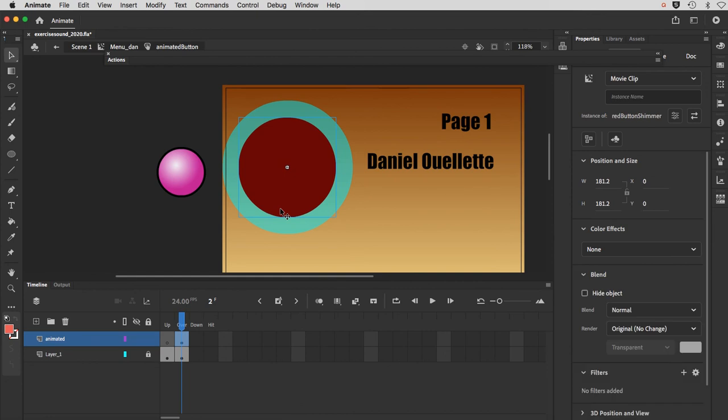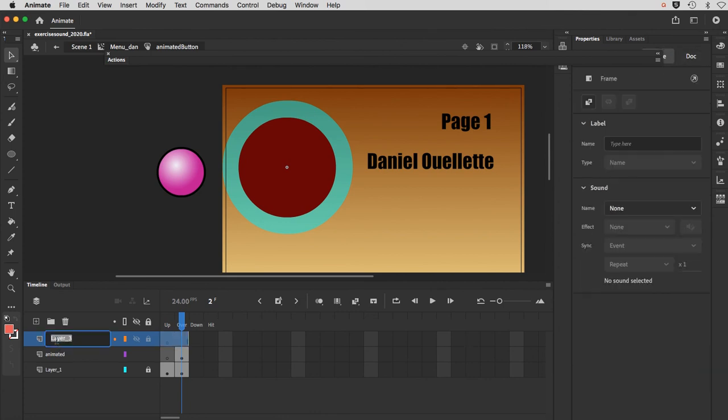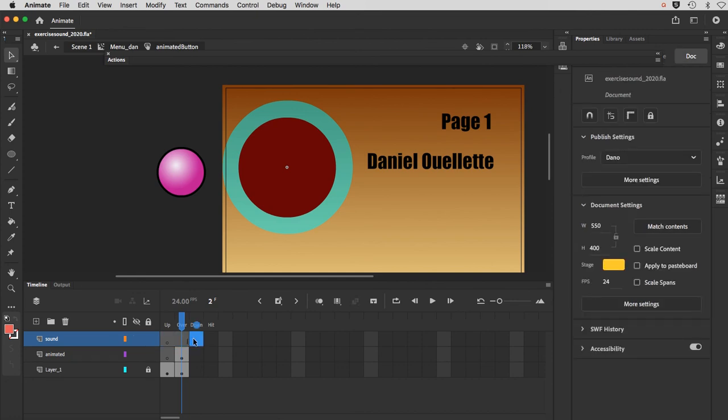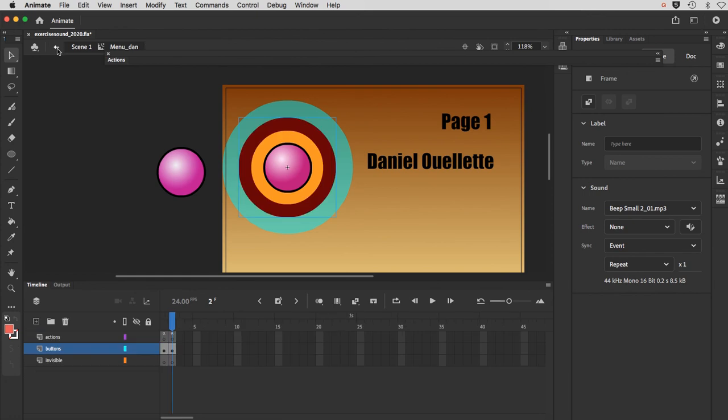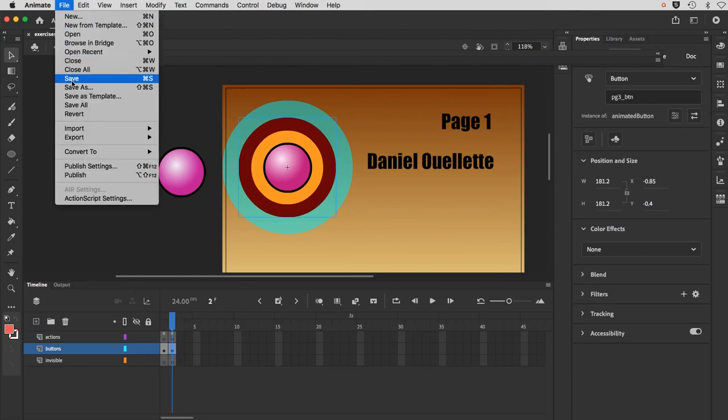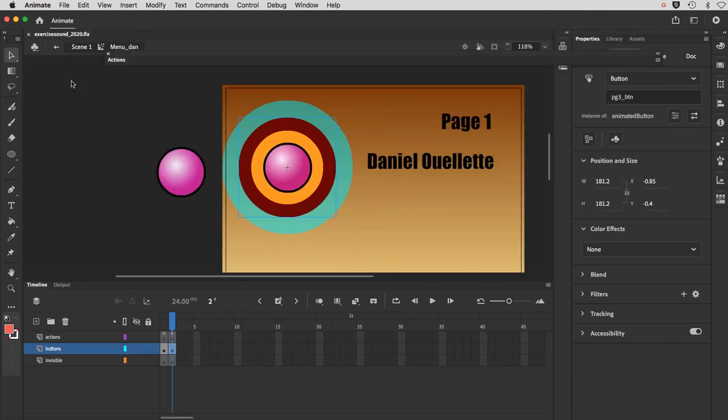Go inside of it. I already have an animated layer here, so you know what? I'm going to create a third layer for sound. I'm going to formally name it, which I didn't bother on the other ones. Keyframe the down state, F6, and add the sound beep. Make sure it's set to event. Save my file. And I think now they will all beep as well.